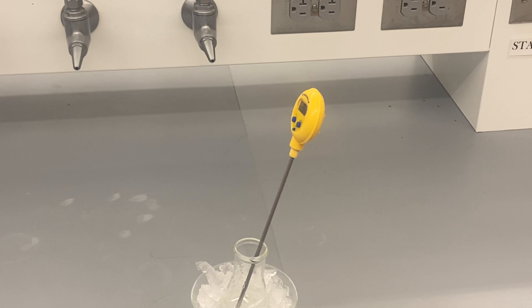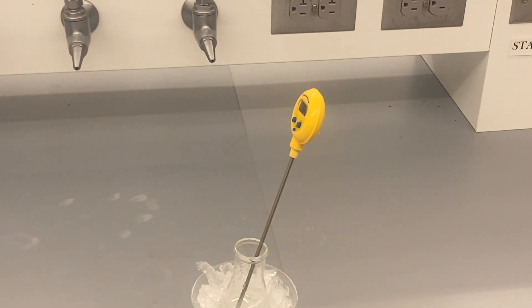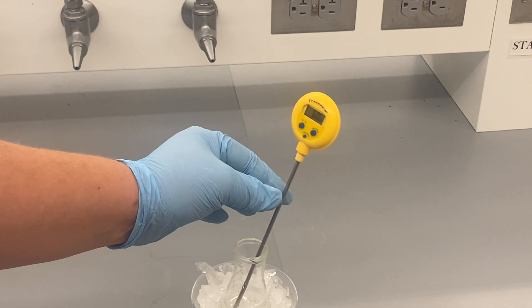Easy to set up, easy to use. Sometimes you will have a rubber stopper in the top of a flask like you see here — maybe you can put the thermometer in there while air can still escape. Different experiments call for different specifics with the glassware and how you're measuring the temperature. But nonetheless, this is a pretty versatile, really simple, and useful methodology. And knowing how this works going in is going to make any lab involving it quite a bit simpler. Got you down almost to 60 degrees — you all have a great day.